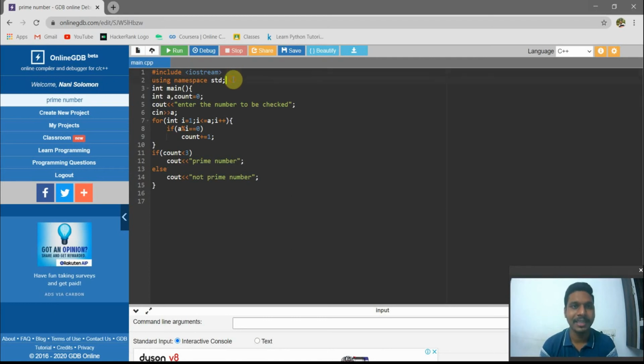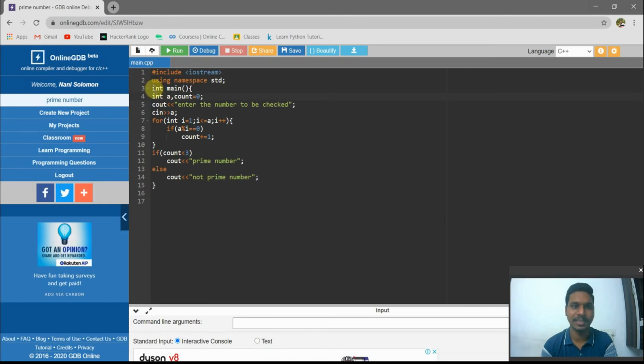And the second line is an optional line. We can type using namespace std, or we can do it the other way also. Like, we have to write std:: in front of every statement of the program. So I go this way because it is easier than that. We can declare it in the beginning for everything using namespace std.